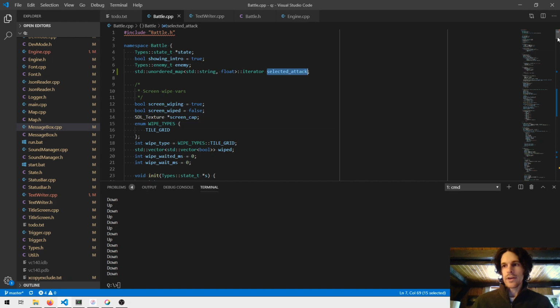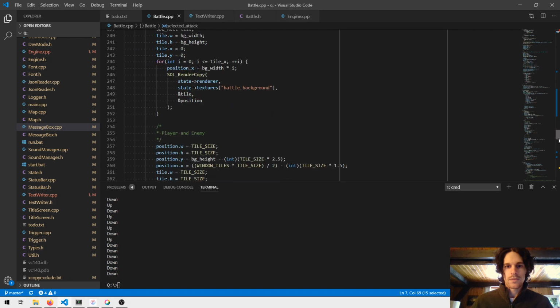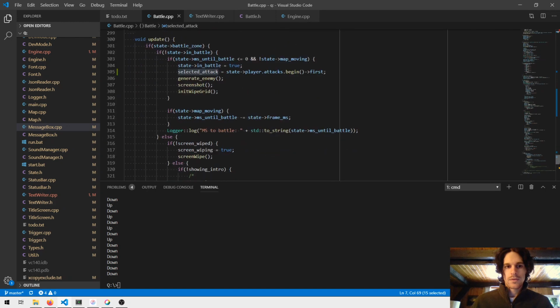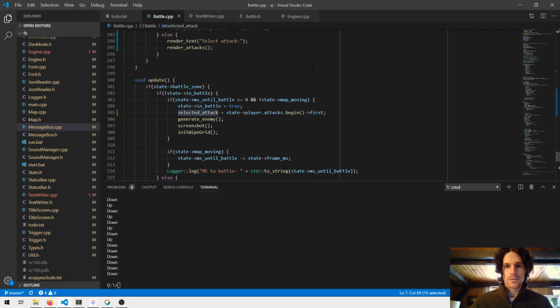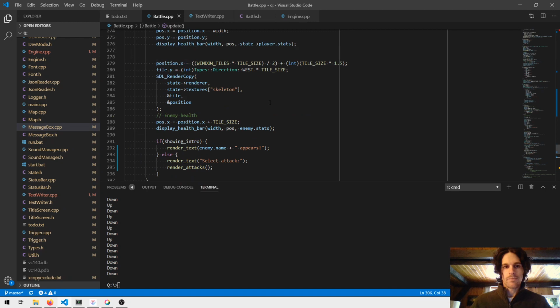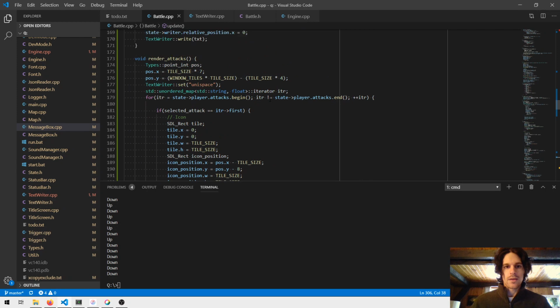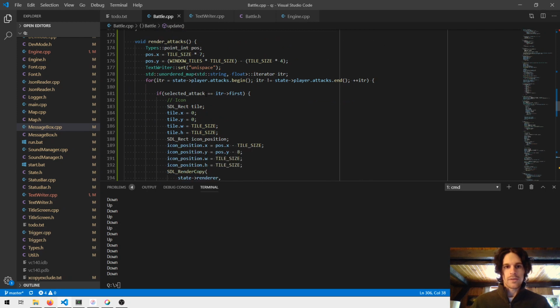And so selected attack equals begin. So that'll initialize our selected attack to the first item in the attacks unordered map. And then if selected attack first equals iter first, you're checking if the keys compare.